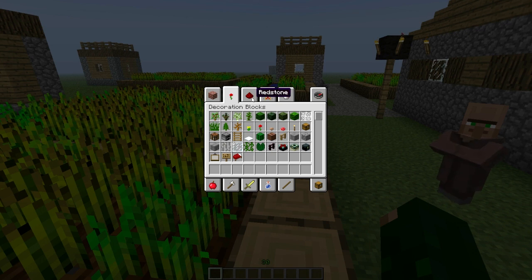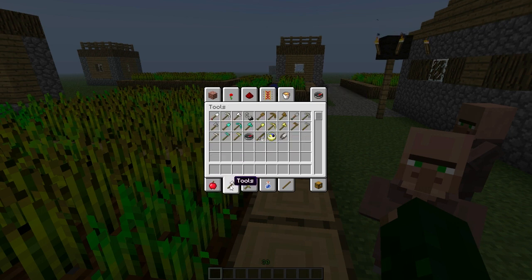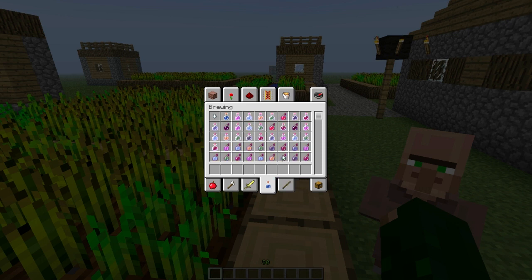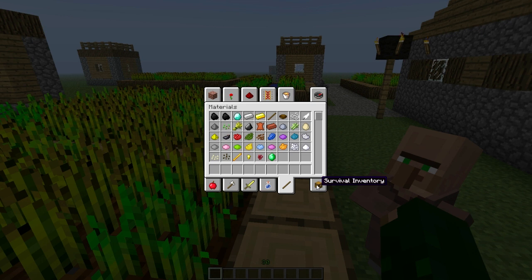You have your decoration blocks, redstone blocks, transportation, miscellaneous, which has a bunch of cool stuff. Down here you have foodstuffs, tools, then you have combat, and we have brewing, which is very handy because this wasn't in the last one. You couldn't open up your creative inventory and get all of these little goodies, which is nice that you have at your hand now. And fermented spider eye, I don't think you got that before. What else we got? We have materials, so just random stuff, emeralds and all sorts of goodies in there, which is very handy if you're doing anything in creative.